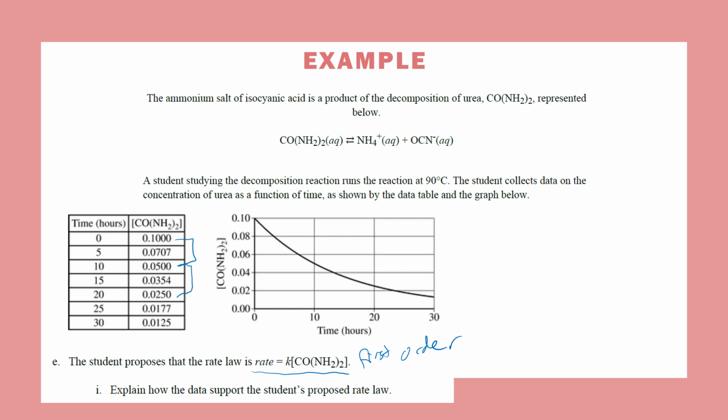it's first order. Now, if you wanted to, you could have taken the natural log of all of those concentrations and shown that it was a linear relationship between time and the natural log. That's fine. You just didn't need to use all of that effort. Use half-life. Whenever you're concerned about first order, think about half-life.